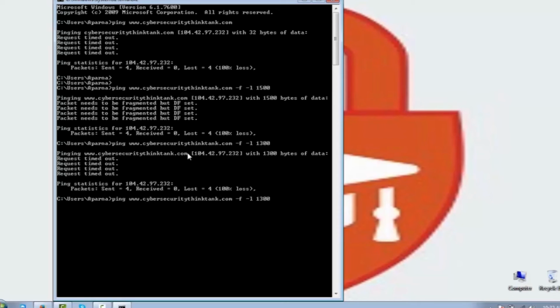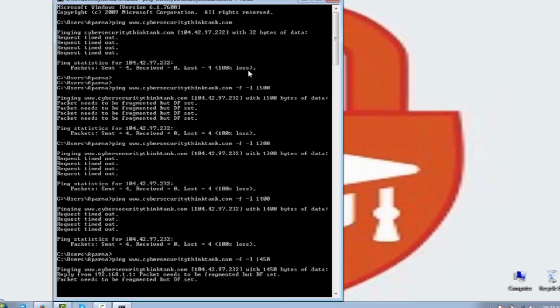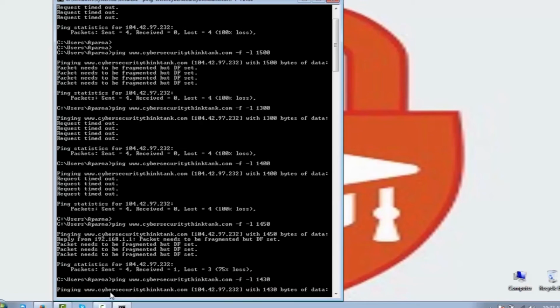So should I go for 1400? Yes, of course. Then what kind of error are we getting? It's again a timeout. So we'll use more than that, between 1300 and 1400, say 1450. Should we go for less than that because the packet needs to be fragmented? Then 1430, okay, let me check it out.